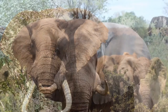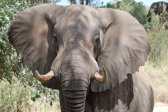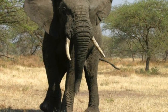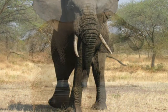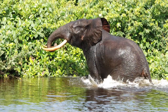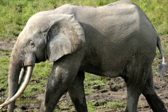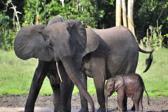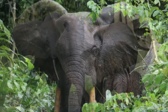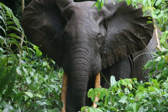First up, bush elephants, being the largest land mammals in the world, are much bigger. They weigh about 2,270 to 6,350 kilograms, or 5,000 to 14,000 pounds, and are about 2.8 to 3.4 meters, or 9.2 to 11.2 feet long, and are up to 4 meters, or 13 feet high at the shoulder. By contrast, forest elephant bulls reach a shoulder height of 2.4 to 3.0 meters, or 7.9 to 9.8 feet, while females reach about 1.8 to 2.4 meters tall, and they can range from 2 to 4 tons — so a forest elephant can weigh up to 8,800 pounds.